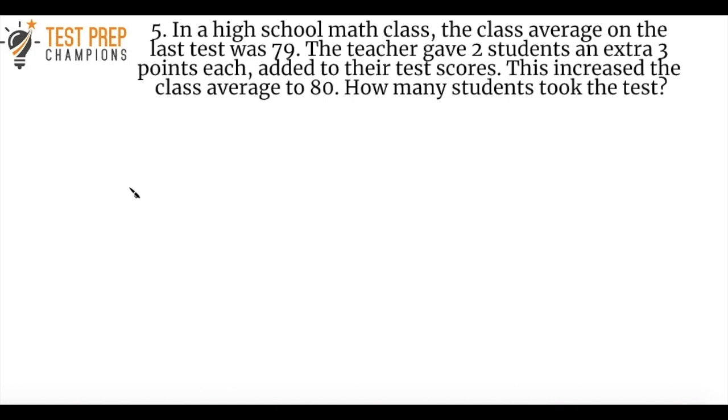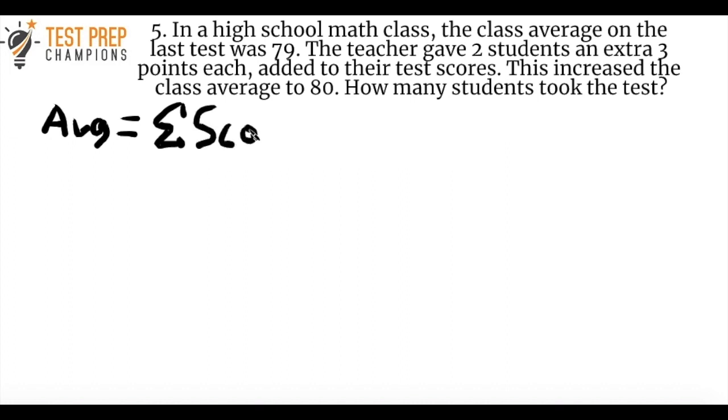First of all, how do you find the average? In any question, to find the average, you take the sum of all the numbers in some kind of data set. Let me write the symbol for sum here. This is what the symbol for sum looks like, kind of like an E. So you take the sum of some kind of values in a data set. In this case, all of the values in the data set are going to be test scores. So here we have the sum of the scores.